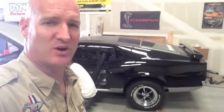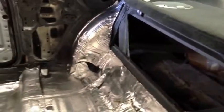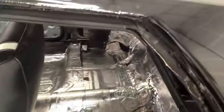A look at Andre's work in putting in the soundproofing into the 71. Dre's taking off the front seat right now. Mike is working on getting the timing right so we can get her a run with this new Edelbrock intake. And there it is. There is your soundproofing put on, all in there, ready to go. Brand new seatbelts put back in, and we are about to put in the back carpet and the back seat, and also the armrest. Actually, the armrests have to go in after we put in the glass. We got to get the glass in there, so we still got to get this stainless steel in here. So that's probably going to happen tomorrow.